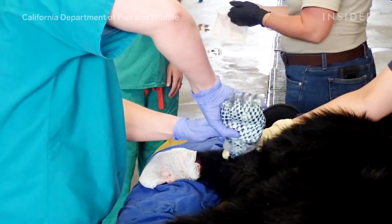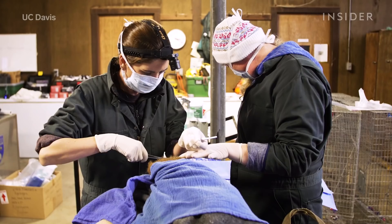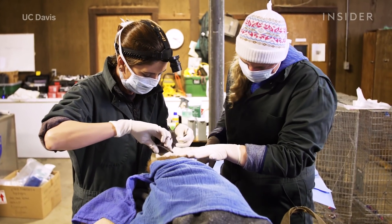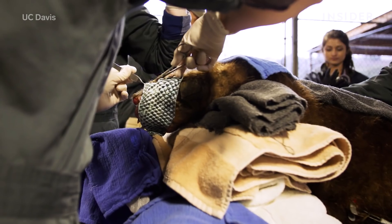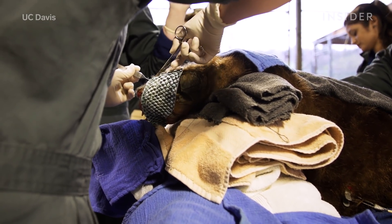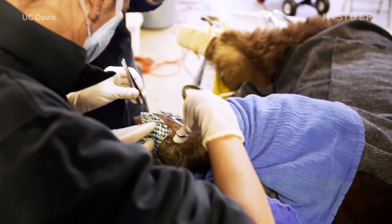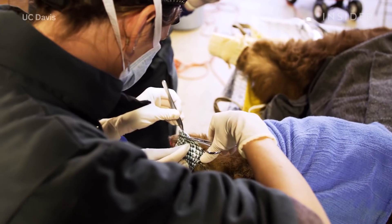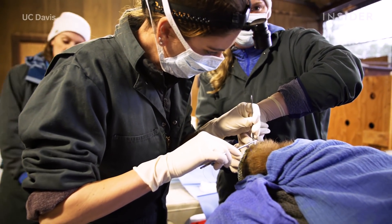But what can fish skin do that traditional gauze and ointment can't? If you look at the literature, treating wild animals that have experienced this degree of burns just hasn't been done — at least it hasn't been written up and shared with other people. The bear really inspired me to look into the tilapia bandages because her wounds were so extensive and her pain was so severe. She was the one that made me say, I need to do something else — what else can I do — and I will make this work for her.